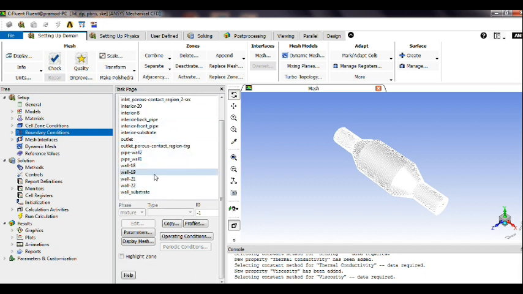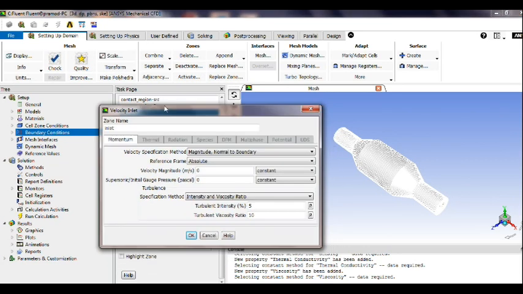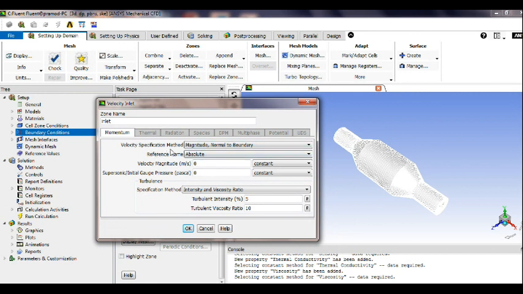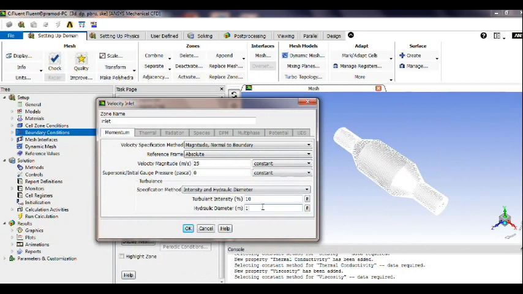So just select the inlet, double click, and here the velocity specification method is magnitude normal to boundary, and magnitude here we will use 25 meter per second, and turbulent intensity is 10, and here you can change to intensity and hydraulic diameter, and turbulent intensity is 10, and the hydraulic diameter which is given on our geometry, here we have the pipe diameter 50 mm, so we'll put that here.